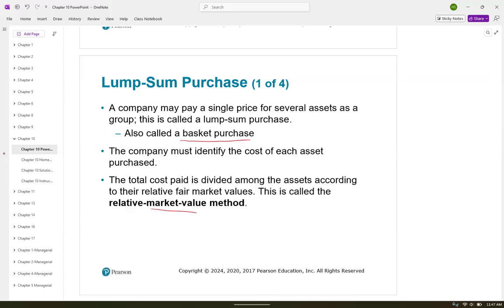So if you're a business, you may buy a building, land, and equipment. Remember that land doesn't get depreciated. So we can't just let a manager decide what value to assign to those, because depending on where their bias is, they may want more money to go into the land because they want less depreciation, and their bonuses could be based on earnings. So we don't trust the manager to make that decision.